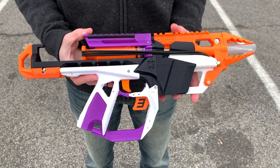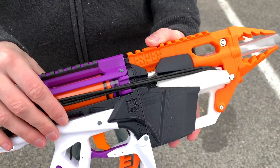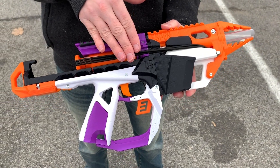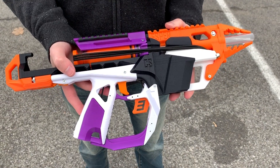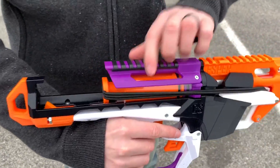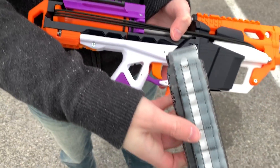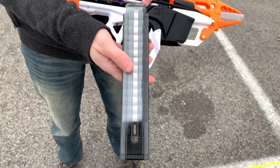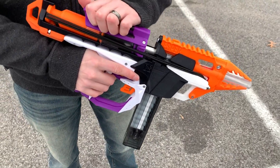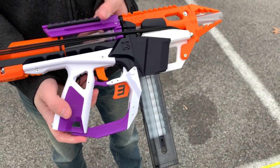Instead of being spring powered, we are powered by the ESPER — Elastic Bands. There are three of them, so obviously you can adjust the power of this blaster based on the number of bands and how tight you have them tied. It feeds as I prime it — this is the priming handle — so it locks back. It's designed to use your standard half-length dart mags. I've got Katanas loaded up with Worker darts. Load that in, close the breech, and you can see the dart in the chamber right there. We are ready to fire.